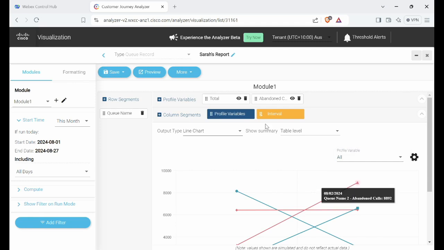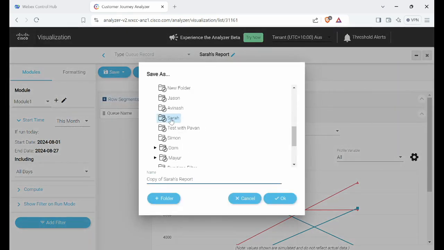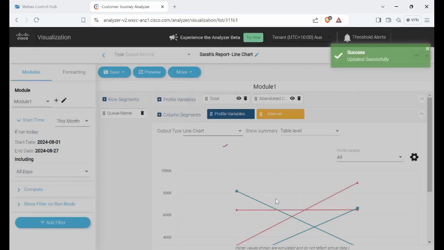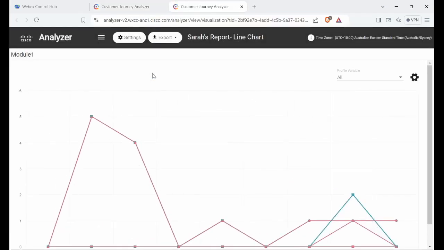I will save this as a new report in the same folder that we created. I'll save it and then let's click on preview. So you can see the line chart. The two different colors that you see, like I explained earlier, they are for the two profile variables, one for the total and one for the abandoned calls.